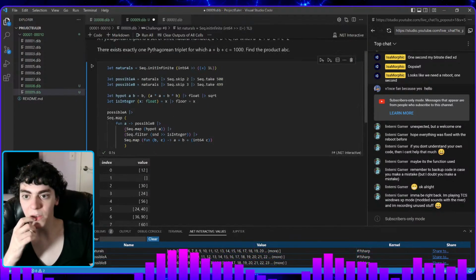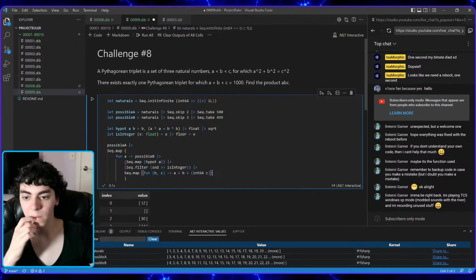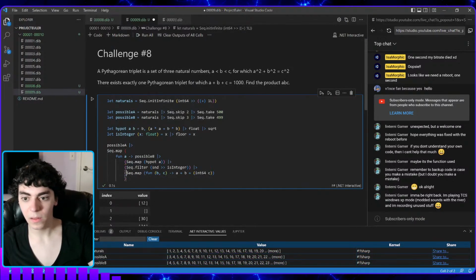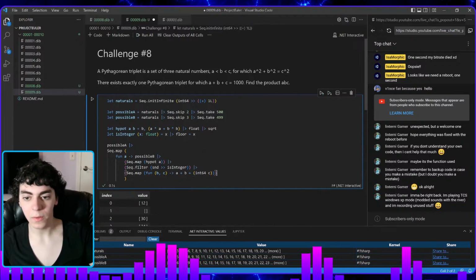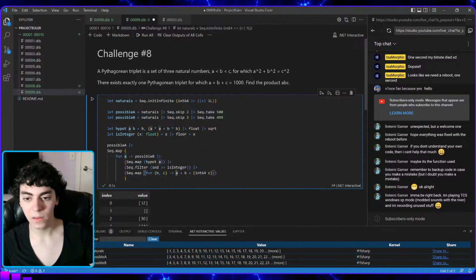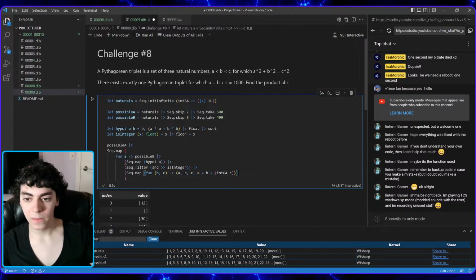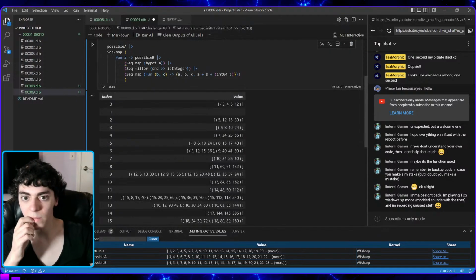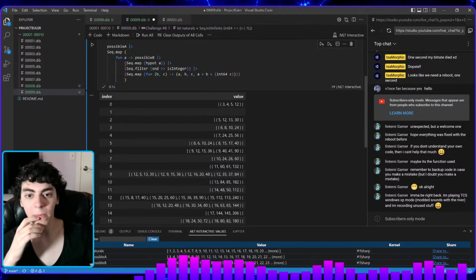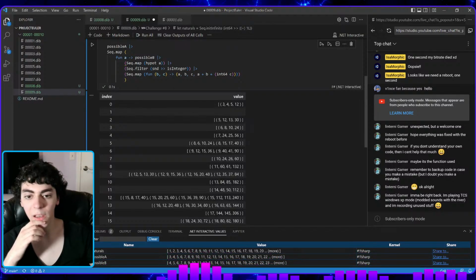So these are all the sums then. Now, all we have to do is figure out. So A, B, C, then the sum. Okay. So we have 3, 4, 5, and 12. 5, 12, 13, and 30. And so on.